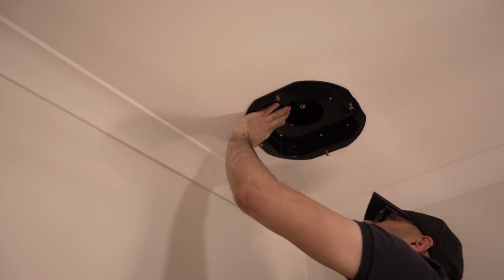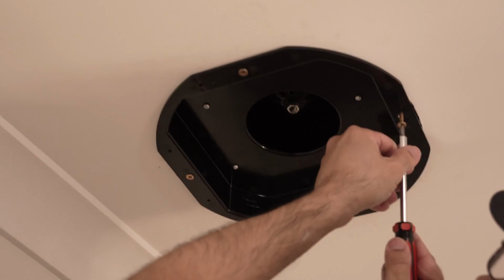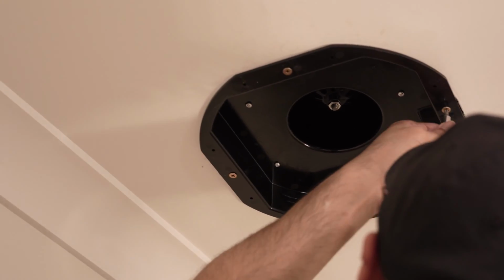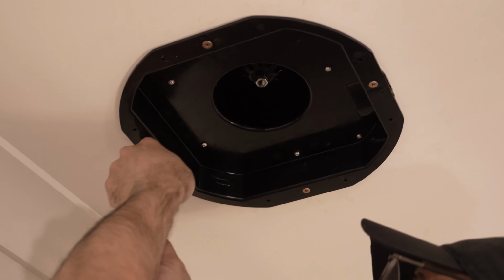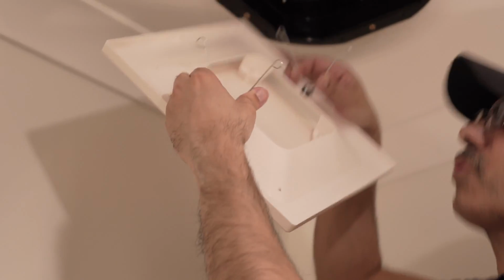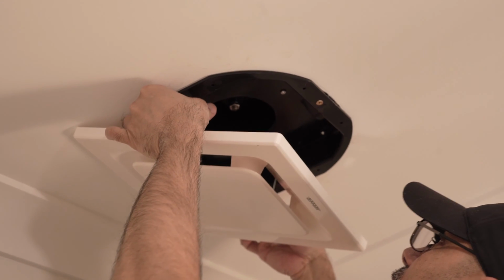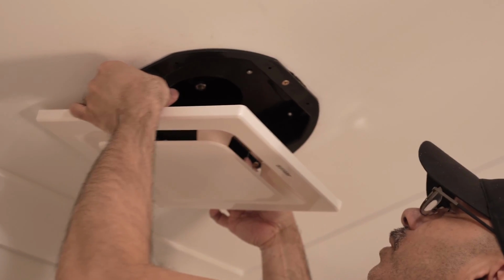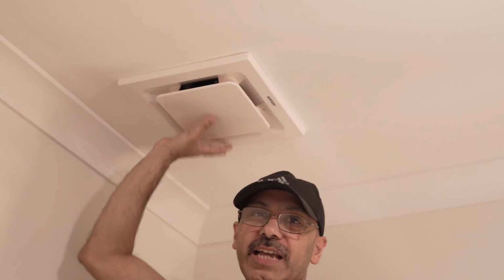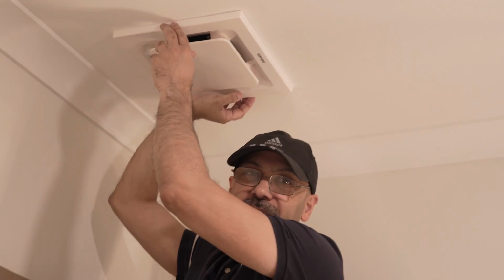Alright, so I have put this in, and now I need to tighten it with the screwdriver. These two clips go into the holes, so it will make it tight with these clips. So I'm trying to put these clips into those two holes. So guys, we have successfully attached the cover onto the ceiling after 9 or 10 attempts.